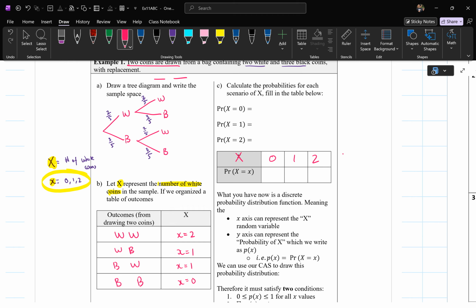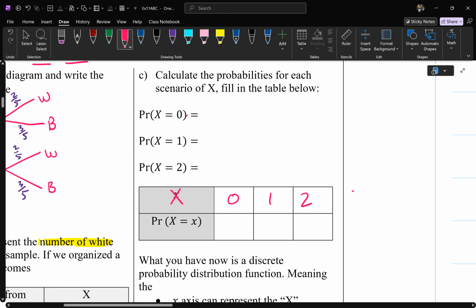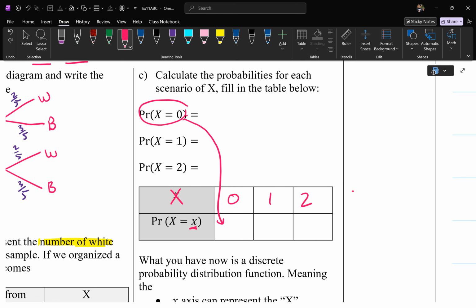Now that second row, again, reading that notation, that just means what's the chances of your random variable, which in this case, getting a y, is equal to little x. So little x is it 0, 1, or 2? So if I want the first one here, this is just saying that's the answer for this bit. That's why it's little x right there, because I don't know what little x could be. Little x could have been 0, it could have been 1, could have been 2.